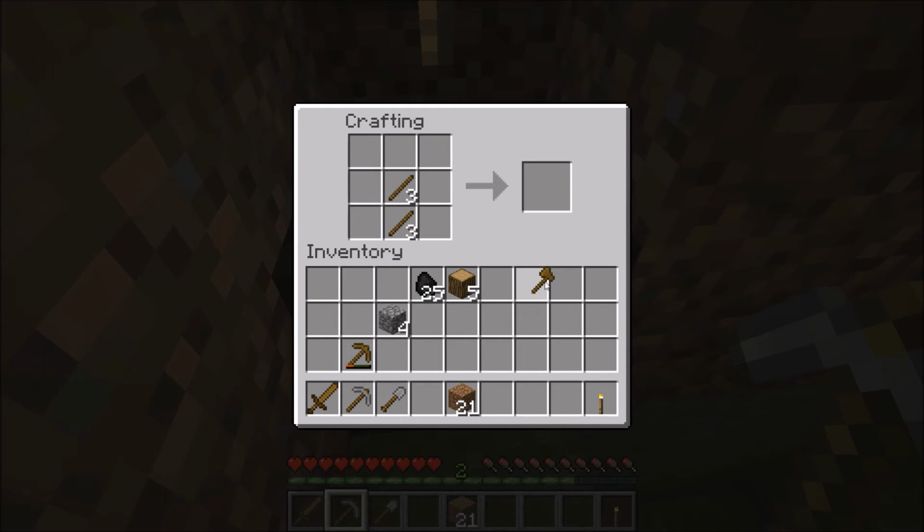The wood axe? Did I just build a wood axe? Whoops. Sorry, guys. 1, 2, 3. There's the stone one. That's what I wanted to do. Yeah, we'll use that for something. And the only one left is that we want to do a stone sword, but we can't because I used up all our stones.